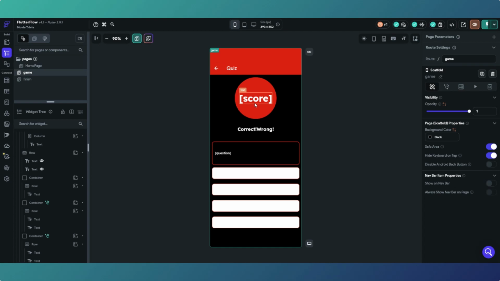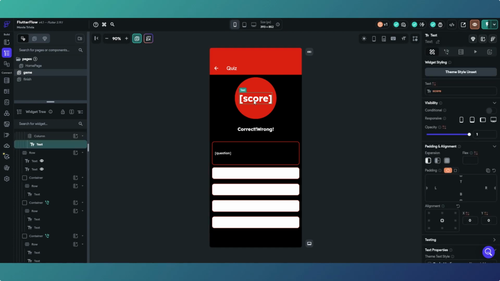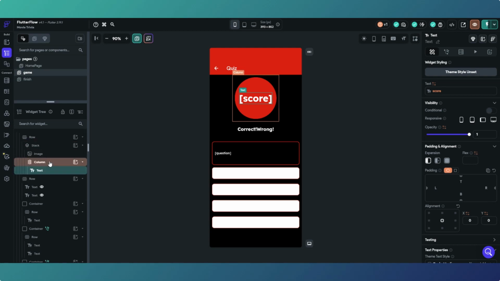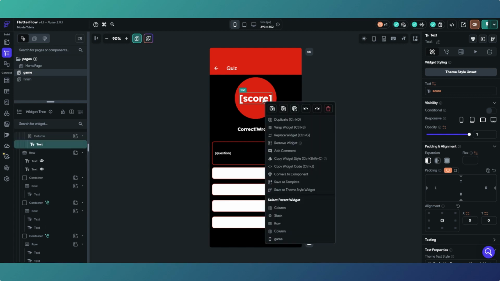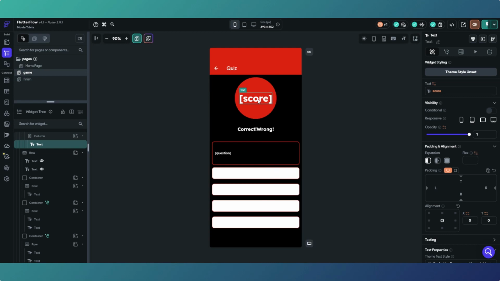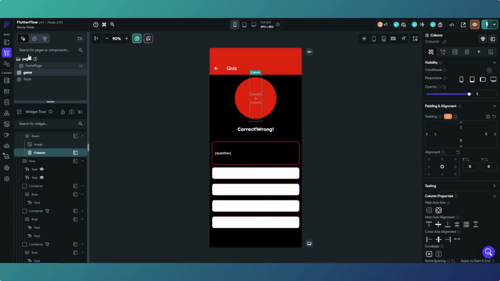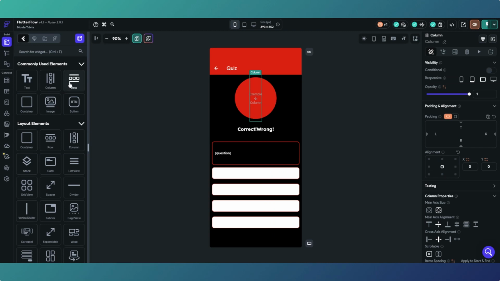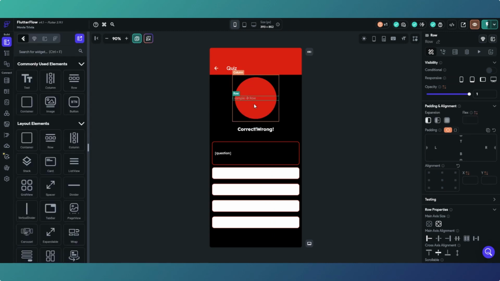So in here, what we're going to do, that text, if you remember, we've got a stack, has got an image, a column, and the text, but for some reason the text isn't sitting central. So what I'm going to do, I'm going to copy that text and delete it, and then I'm going to add a row in the column, and then paste the text back in the column and centralize it.